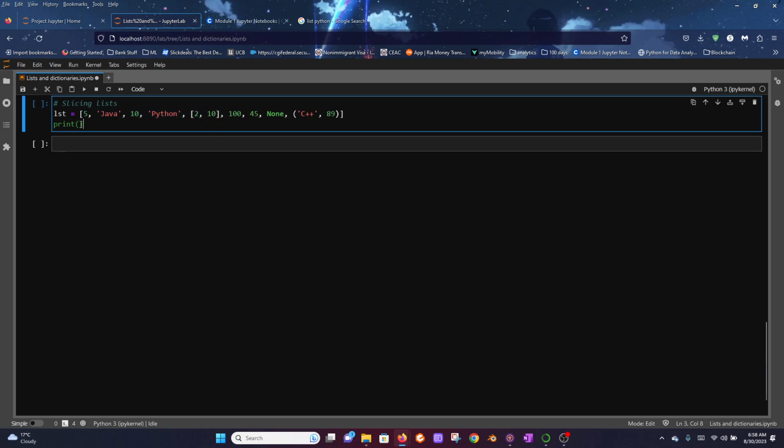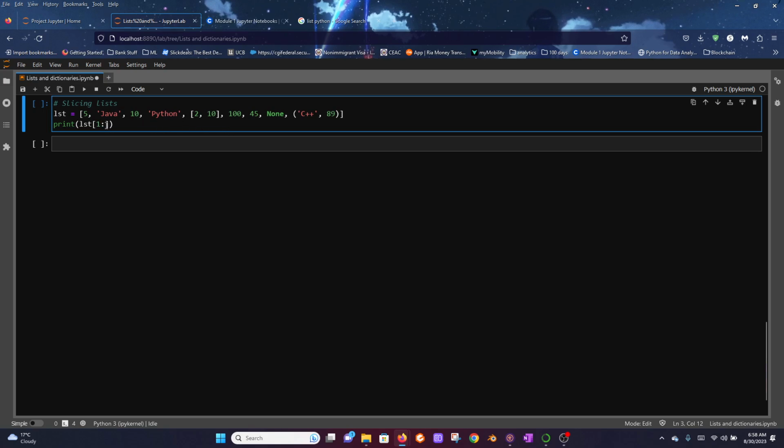So the way we can do that is by using a pair of square brackets and then a colon, and before the colon we add a start number, which is basically the index of the element of interest. In this case Java is indexed at 1, and then this is 2, this is 3, this is 4.